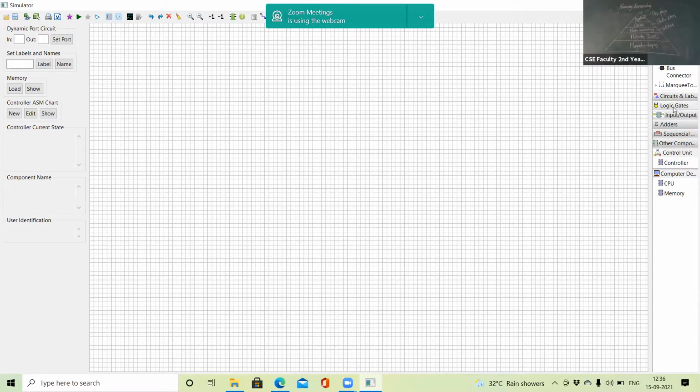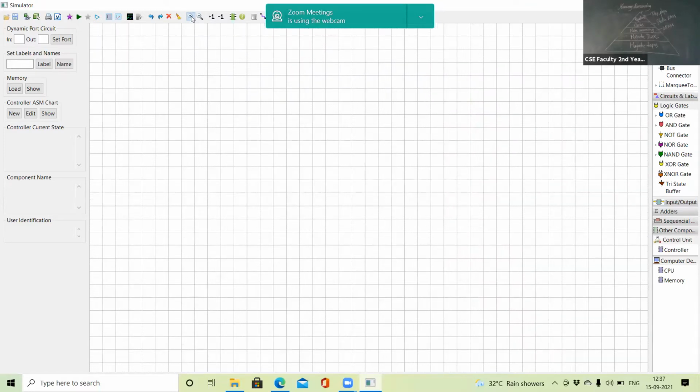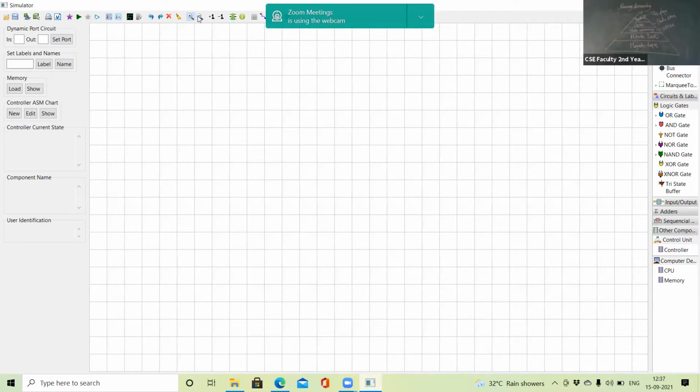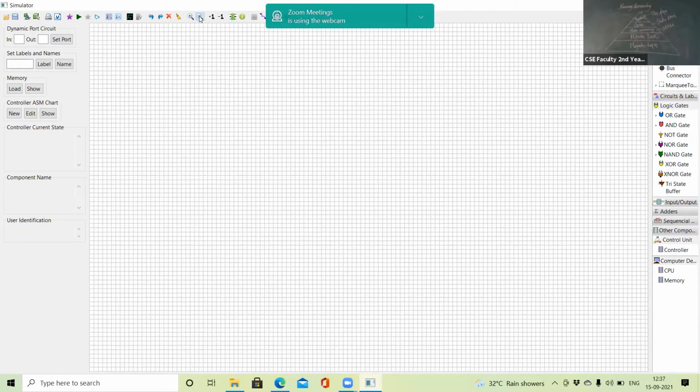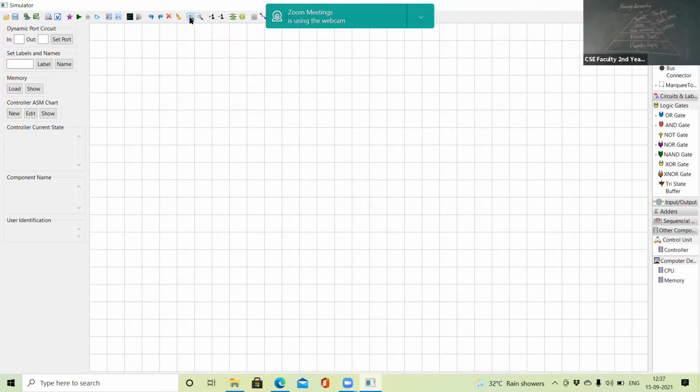Based on what is there in your syllabus, we are going to study these. And these are very small grids. If you want to increase the size of the grids, you can do it using this, and you can decrease the size of the grids using this.